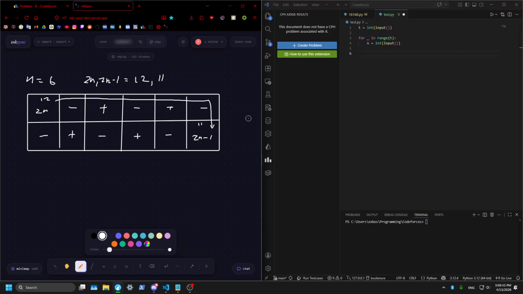In order to do that, we would put 12, well, 11's already taken, so the next is 10, 9, and then we would put 1, 2, 3 here. This would be our maximum path, right? All the biggest numbers are being added, all the smallest numbers are being subtracted.